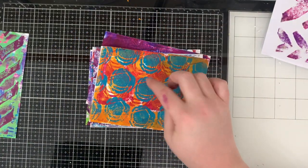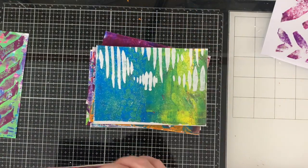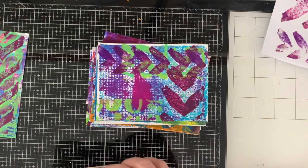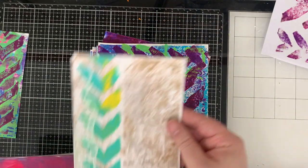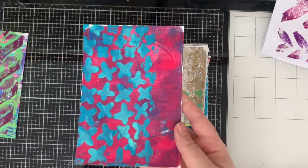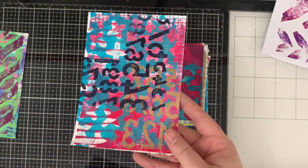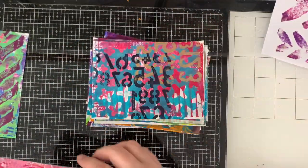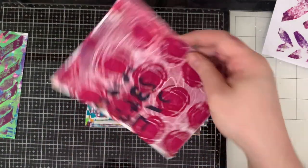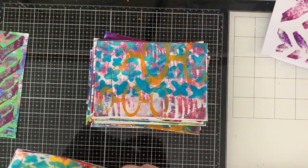Oh my gosh, I love that print. Oh, it's my favorite. These are all of the finished prints, and as you can see, some are fairly simple and some have a lot more detail and color. Next week, when we actually use these to make something, you'll see why. Remember, not all of these are going to wind up being backgrounds. Some of them are going to be torn up, stamped over top of, used as collage pieces. You'll see. I really hope that you'll come back next week, as we finish off this gel printing series and we make some cards.